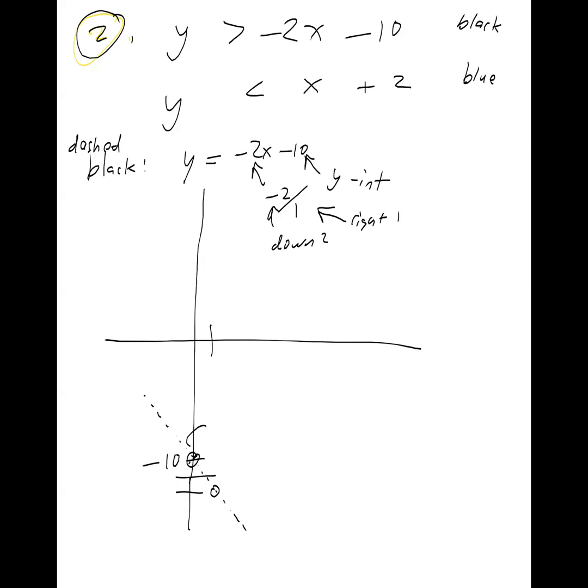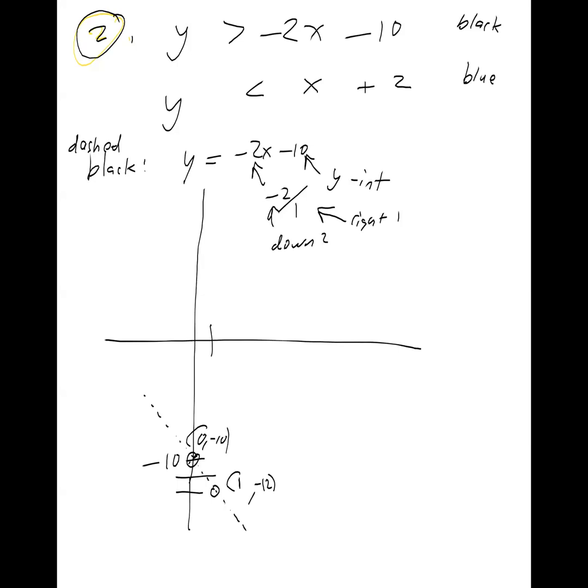Presto. By the way, let me specify where that point is. So the first point was at 0, negative 10. And where's the next point at? If you go down 2, you'd be at negative 12. And if you went right 1, you'd be at what? You'd be at 1, right? So if you're at 0, you go right 1, you'd be at 1. So that point is 0, negative 10. That point is at 1, negative 12. So I'm done with the black line.